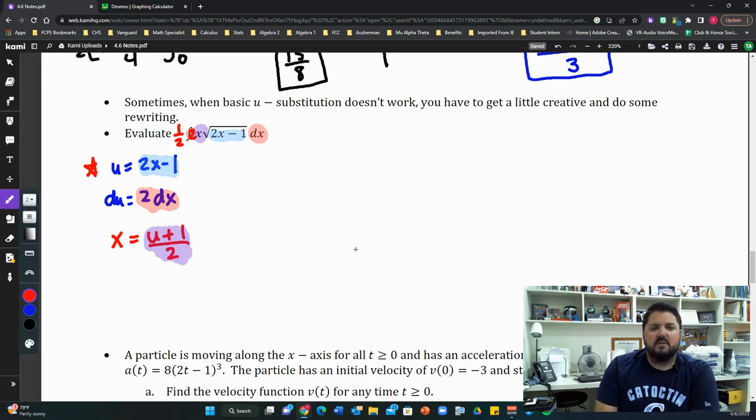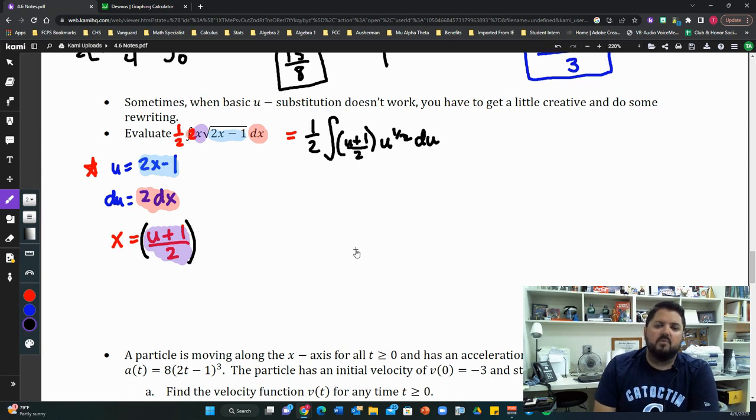So when I do this, it's going to be a little tricky. I have the 1/2 out in front still. Now inside, 2 dx, all of that is taken care of. That's my du. The square root of 2x minus 1 now becomes the square root of u, or I'm going to write that as u to the 1/2, because again, I know the power rule is coming. But then this x, that one little extra factor out in front, is equal to that whole group. So we are going to have to replace it with u plus 1 all over 2.